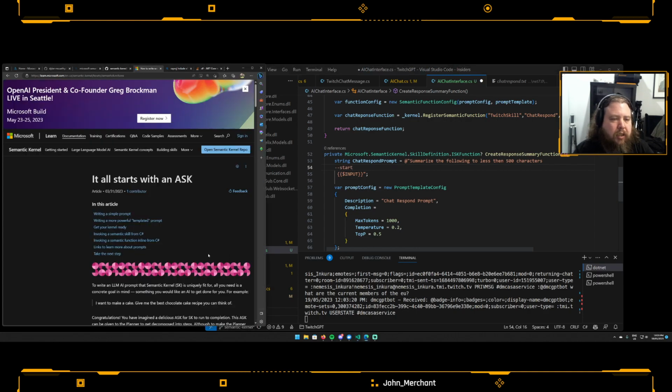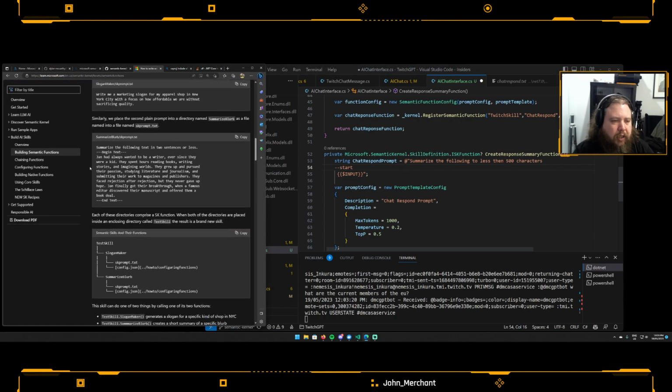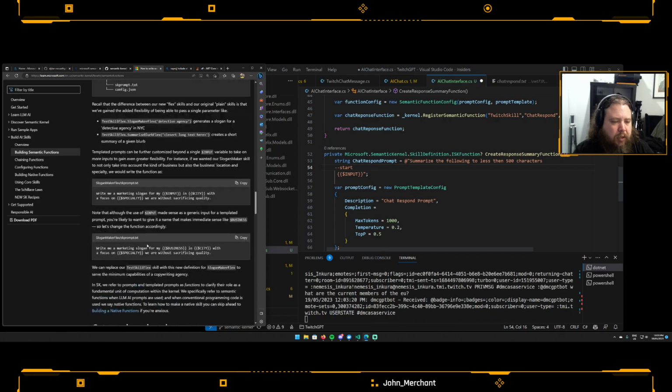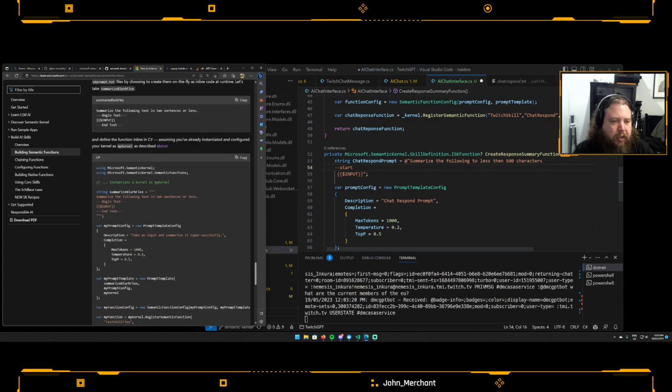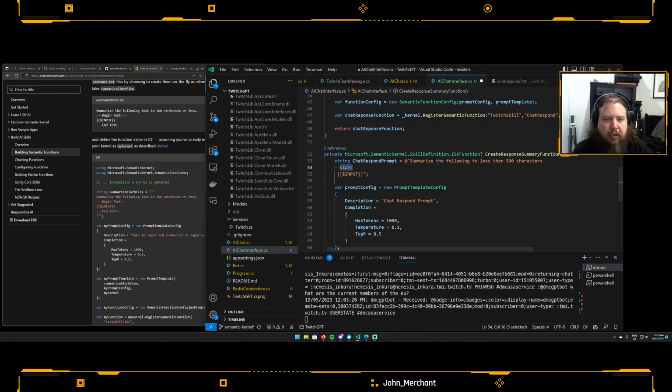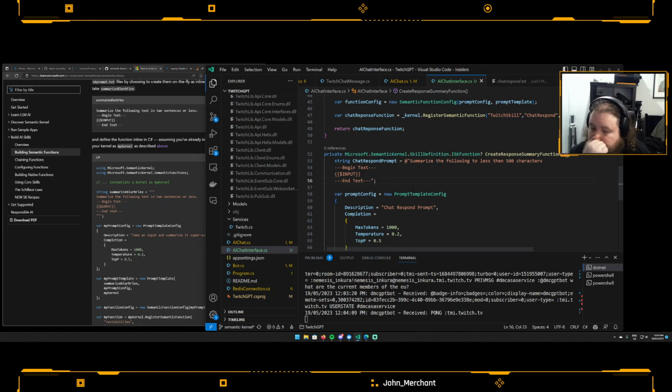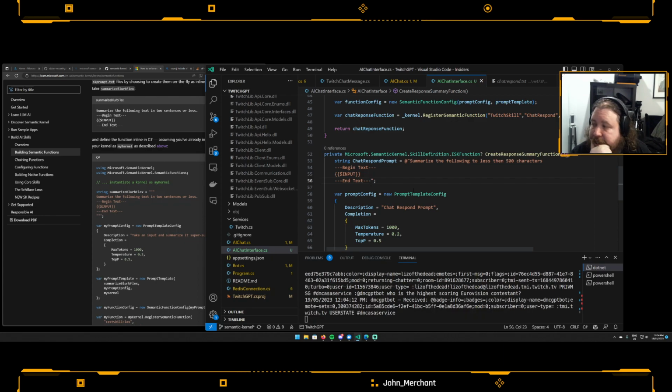Start text. Just going to go back and check how they did it with the other one. They had a bit of a pattern there, and I want to try that. So it's begin text. That's the input, and then end text. Alright, so that does that.